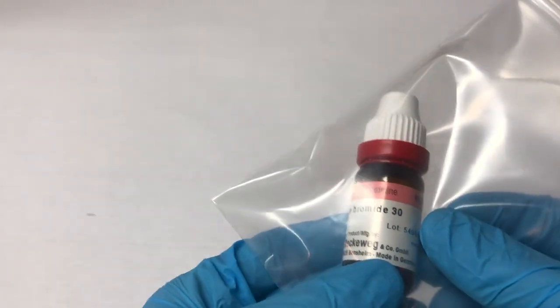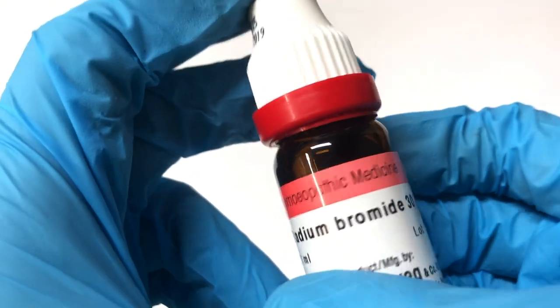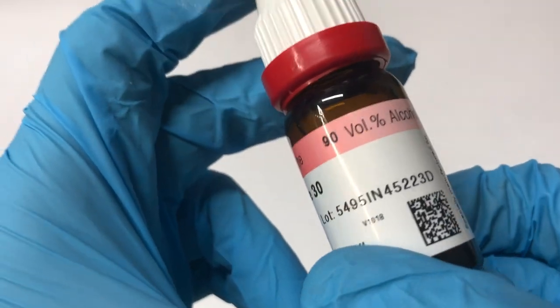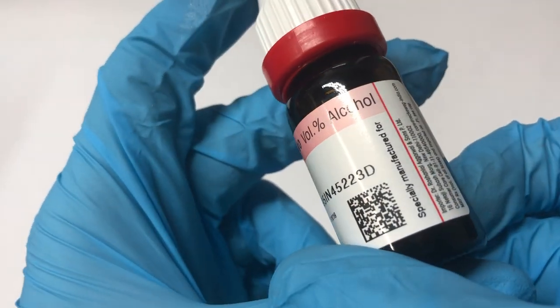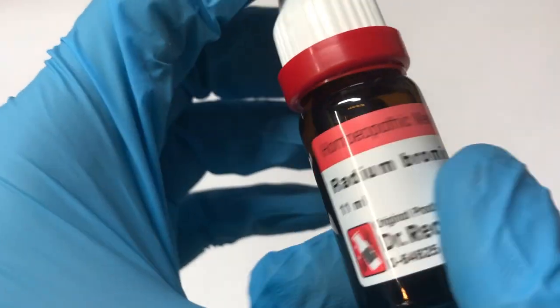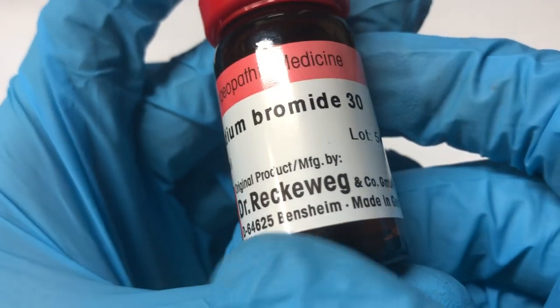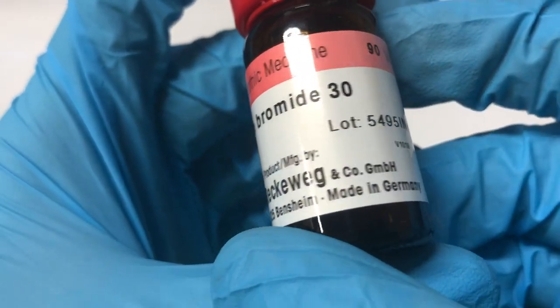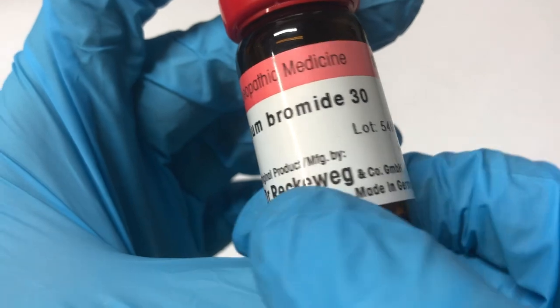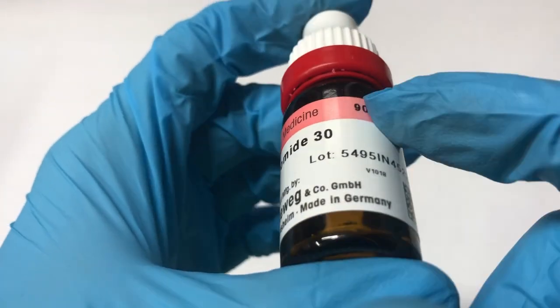Radium Bromide 30? Ooh, this sounds good. Homeopathic medicine, 90% alcohol, radium bromide, 30, 11 milliliters, by Dr. Reckeweg and Co., GmbH. Made in Germany, huh, that's kind of weird, because it came from India.